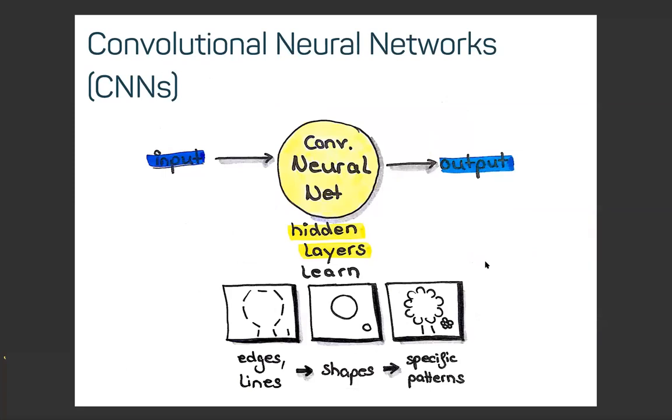So the convnet will now take this image data and learn representations of the data by going from abstract forms like edges and lines, through more complex forms, let's say shapes or more complex patterns, to specific patterns, and build up basically a pipeline of learning different abstractions of the original image to end up at an output and perform a classification task as I described before.